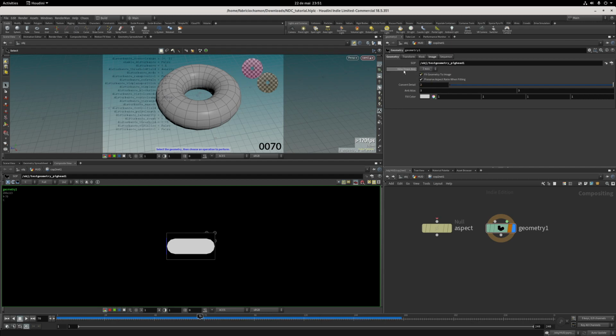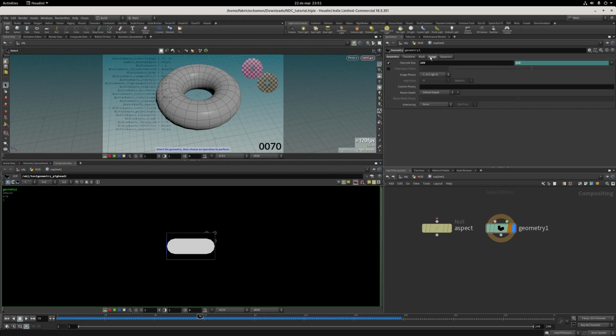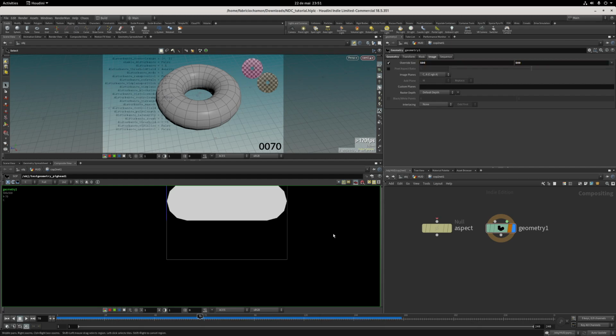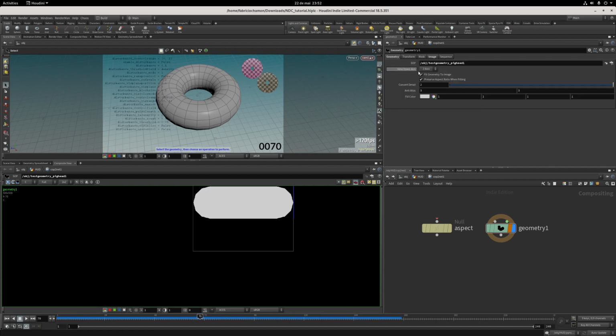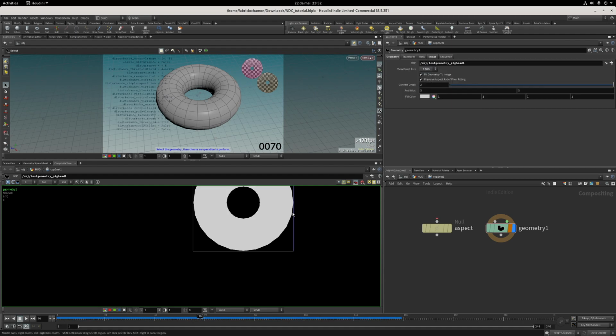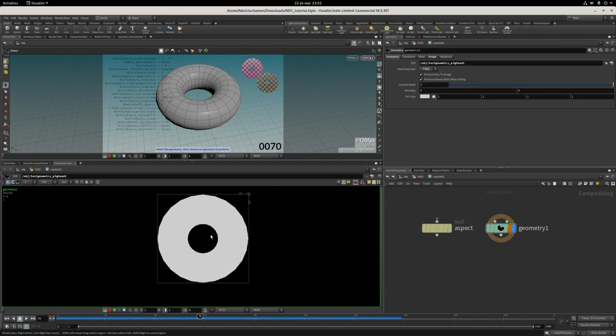Now we can view. Unfortunately, there is no way you can view from a camera. So actually, you know what? We don't need this because we're not viewing from the camera. We can use any resolution we like. So let's say we want a square resolution. Let's say 500 by 500, and we get this. Let's say we want to view from a top view, so the y-axis. There you go. So this is our silhouette.